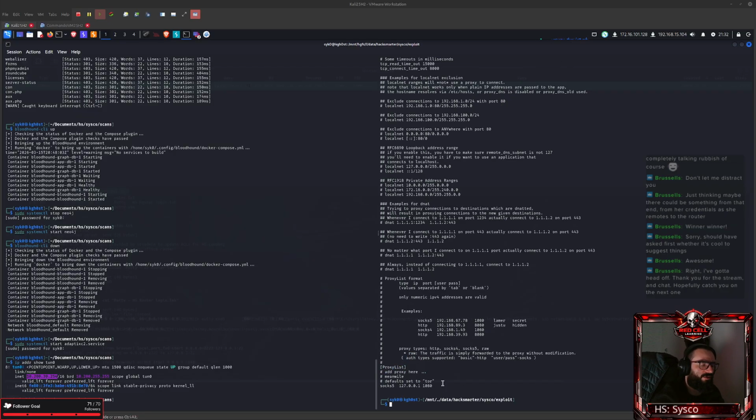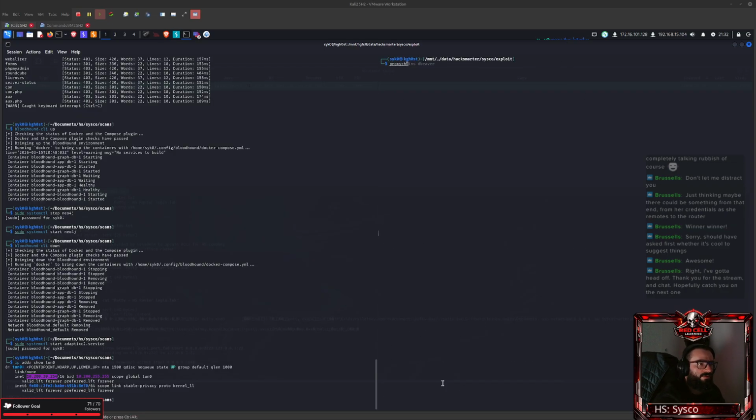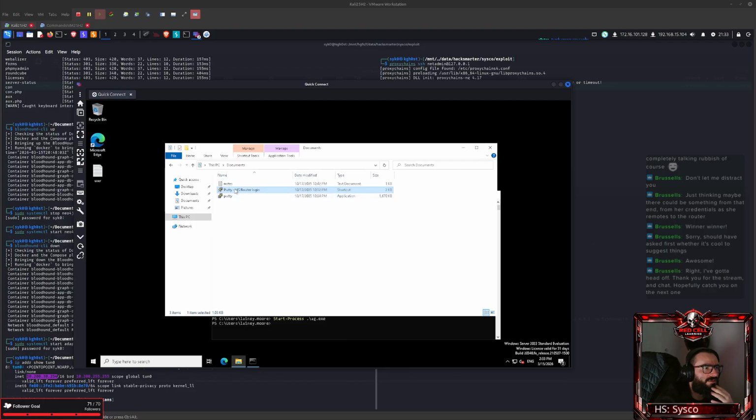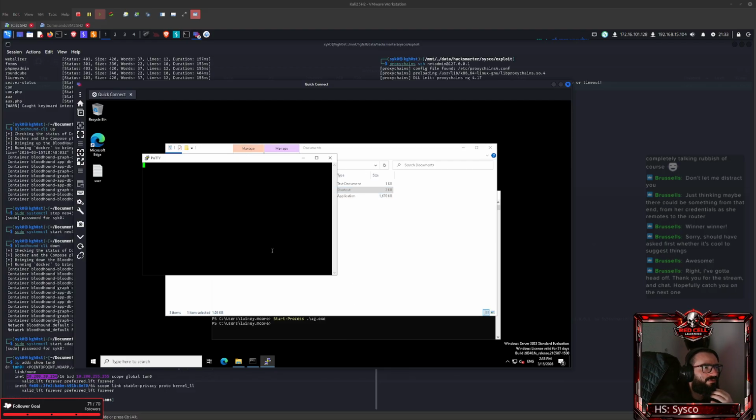SOCKS5, 1080, okay. Maybe it's not actually allowing us to connect. Let's try it from here and see if this actually connects, or maybe it's just a red herring and we just needed the password and the netadmin user.